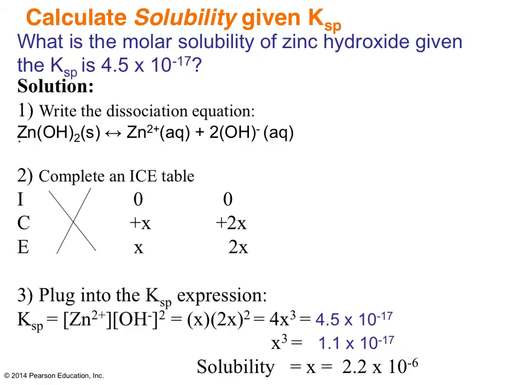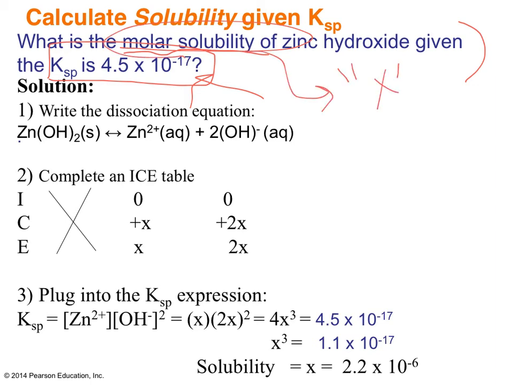Now if you read this sample question, it's a little bit different. It's kind of working in the reverse direction. So in the first 2 questions, they gave us molar solubility, and we were asked to solve for Ksp. This is a type of question where they give you Ksp, and you're asked to solve for molar solubility, which is X, remember? Something that'll have molarity.